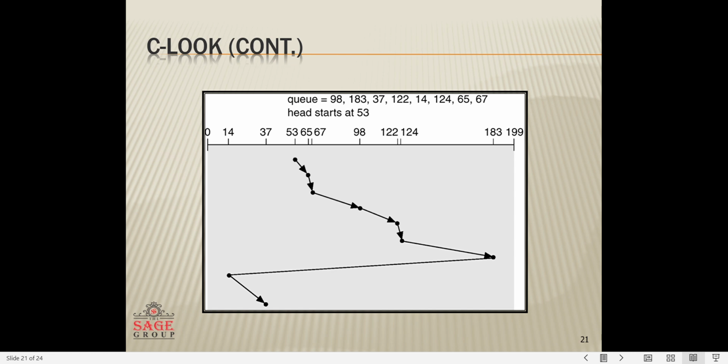After reaching the lowest queue element, 14, we then reverse again and serve the remaining. So we cannot move to either end of the disk here. So this is C-LOOK.